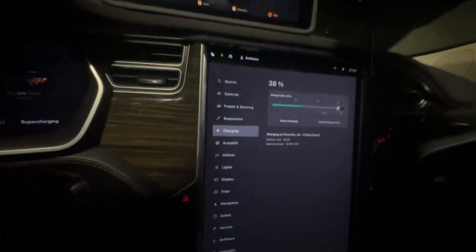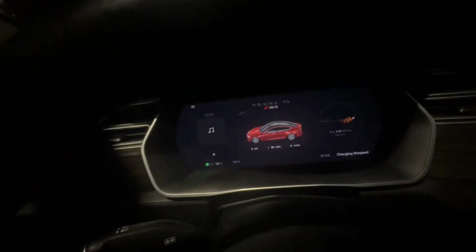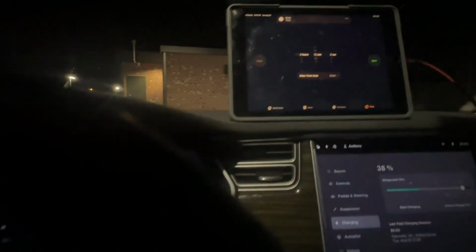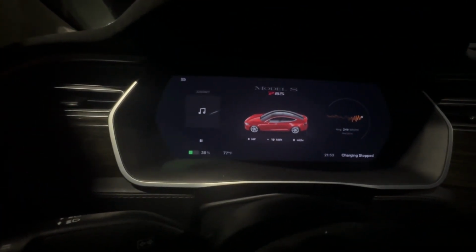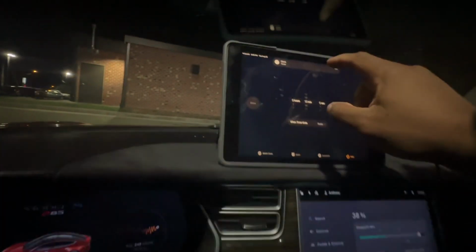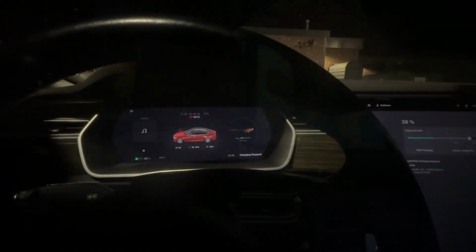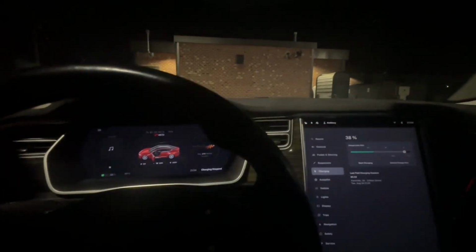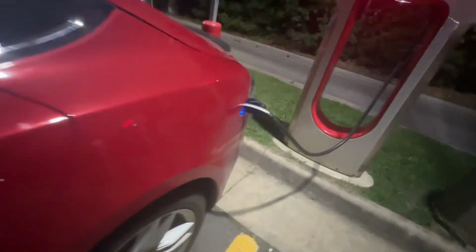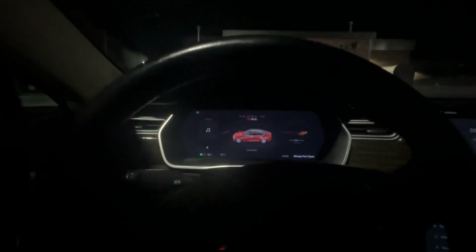So 19.506 energy used, and we added right up there at 20 kilowatt hours. It just rolled over to 38%. So that means we're going to turn around in enough time to get back, but let's go ahead and get us unplugged and start the drive here. Hit keep on dash cam. So we just added 20 kilowatt hours in 15 minutes. Not bad, not bad at all.